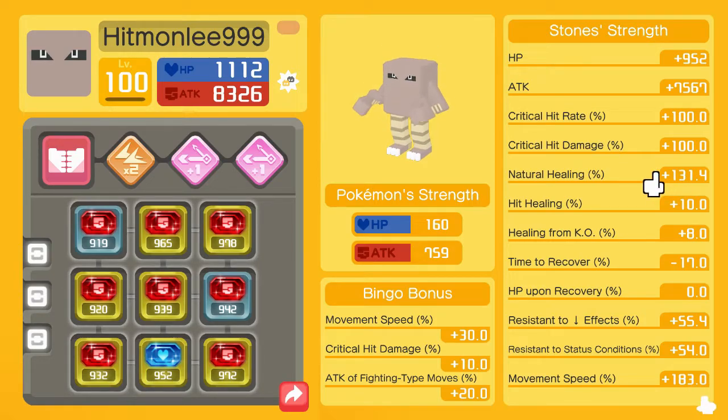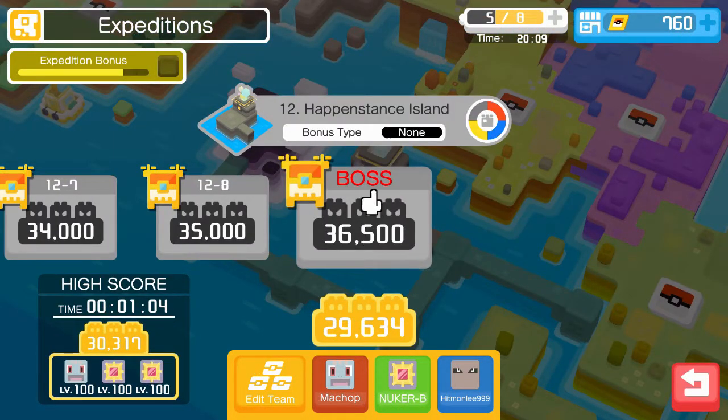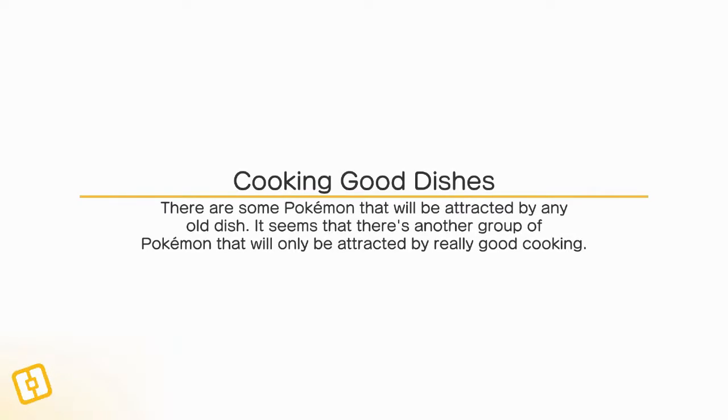I built him with a little bit of natural healing so he can heal other than just having to hit, so he doesn't get one shot all the time. 10 hit healing, obviously. I built him with some resistance to effects and resistance to status conditions, so when he's really up close with the units on this boss stage, he doesn't always get frozen and stuff like that. So I'm just gonna go ahead and show him off to you guys.